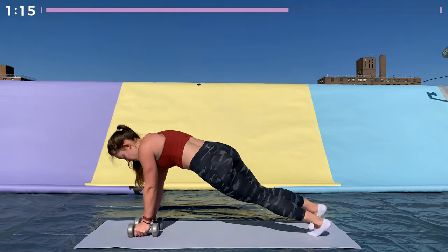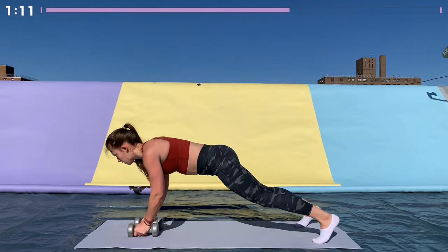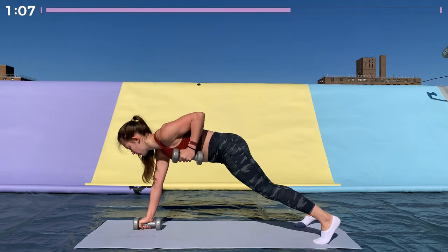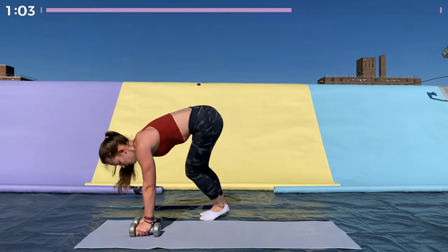And then push up with your elbows at a 45 degree angle, space between the shoulder blades, looking forward. If you can't do the push up from your feet or if it gets too difficult at any point, just go down to your knees and do it from there. That's perfectly fine.